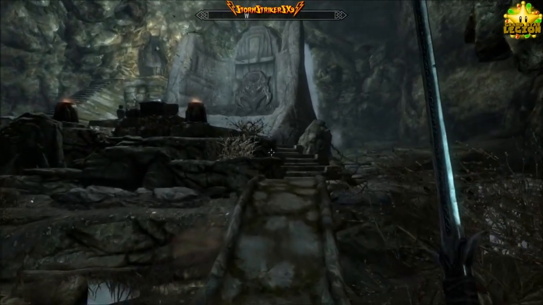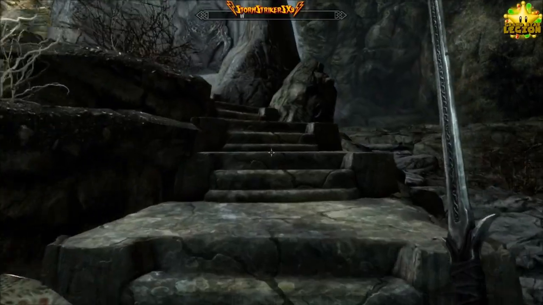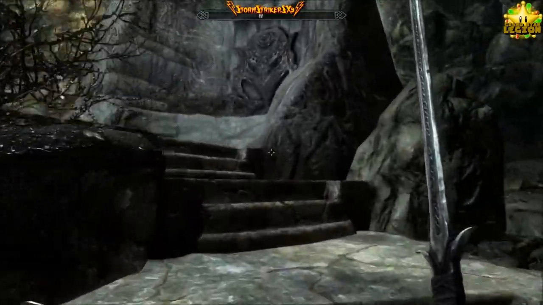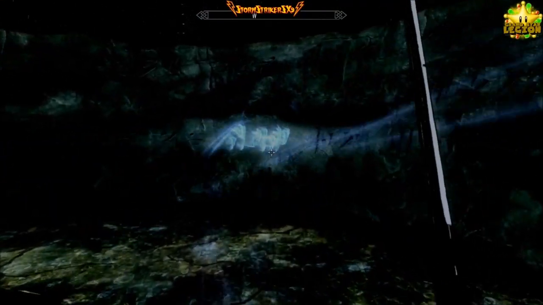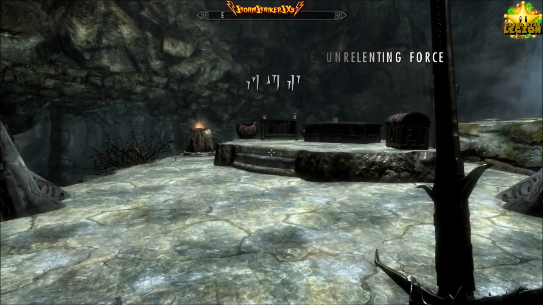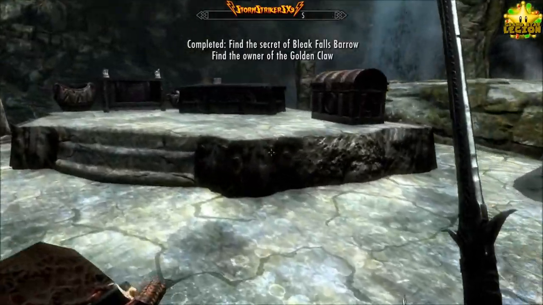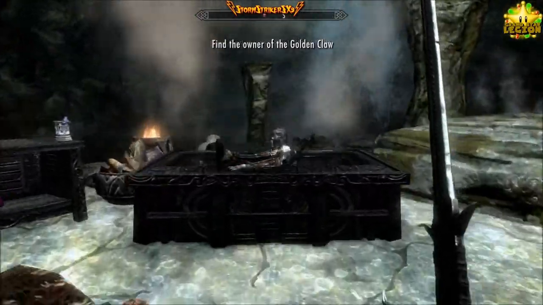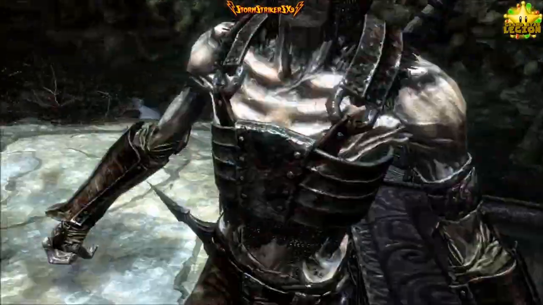Alright, we're where we need to be for now. Let's get what we came in here to get and get out of here. We got our first word of power. Force, unrelenting force. The famous Fus Ro Dah power, basically. That's just the first one.